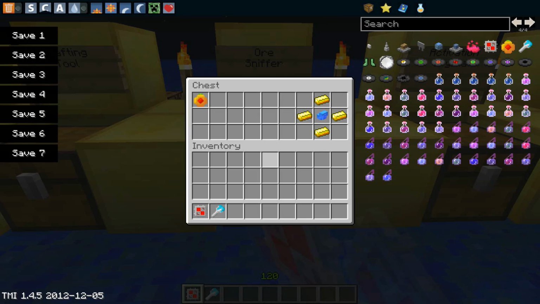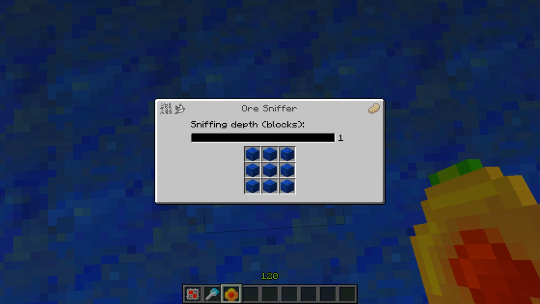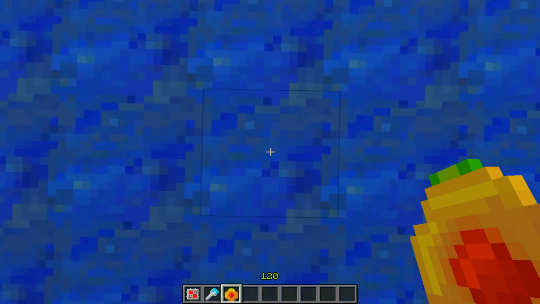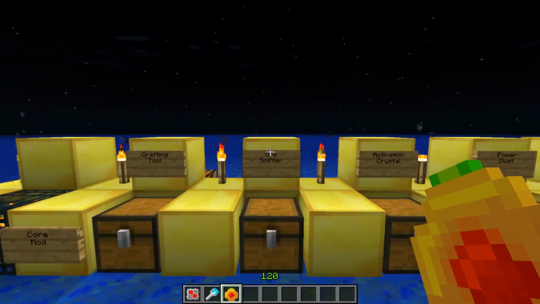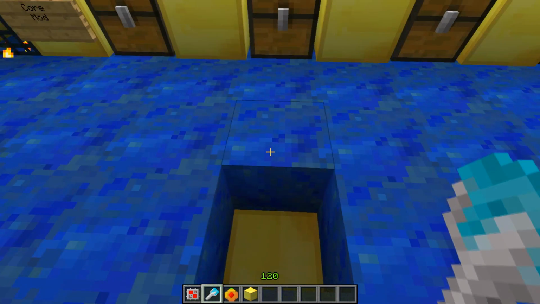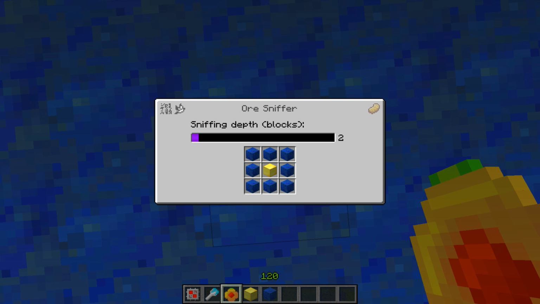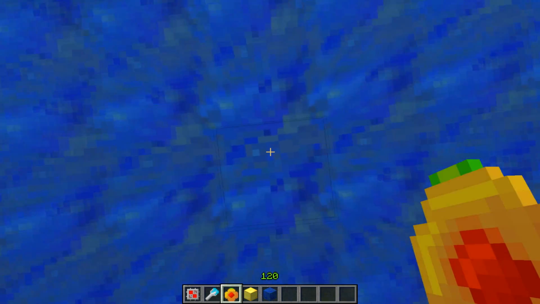The ore sniffer is made like this, and basically the way you use it is you right click and you can choose the depth you want it to be, and it goes as far as 16 blocks. So I think if I get a gold block and place it here, and then place lapis on top, and check, and go to level 2, right here directly under me will be a block of gold, and then level 3 will be more lapis.